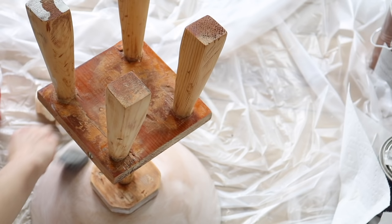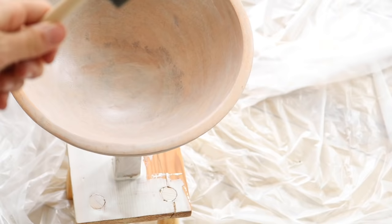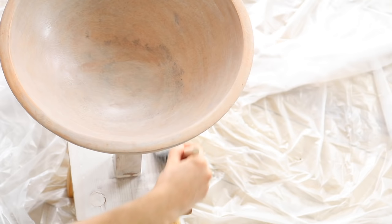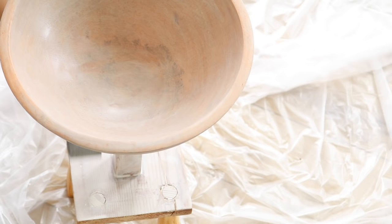I just continued that process — painting on and wiping off — until I was happy with the end result. I know there will be some people who really hate this idea, and I totally hear you. I would not have painted this had it been in perfect or even good condition, but because this little stool was already looking pretty rough I felt okay doing it. That's the line for me: if the antique is in really good condition, I don't touch it, but if it's not I feel I have more of a right to transform it and make it feel like mine. All that was left was to seal it, and I'm so happy with the way this little table came out.